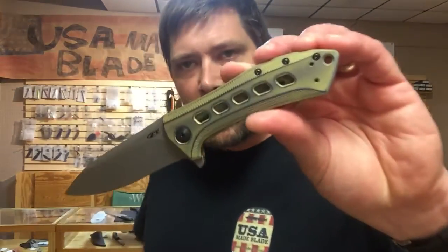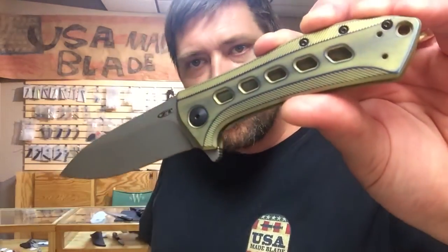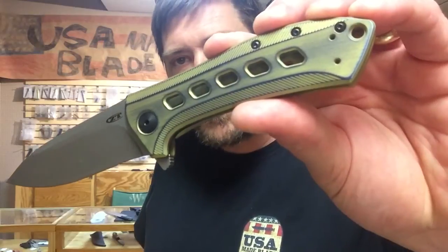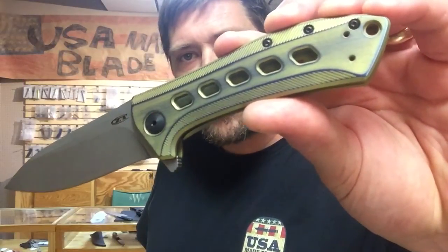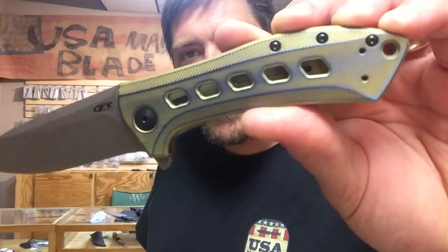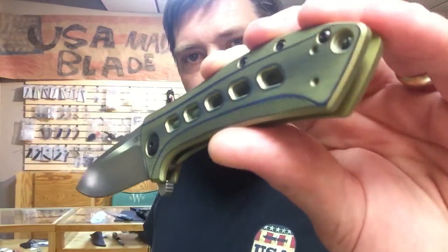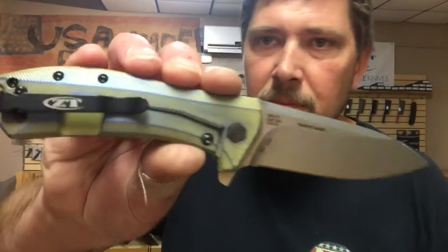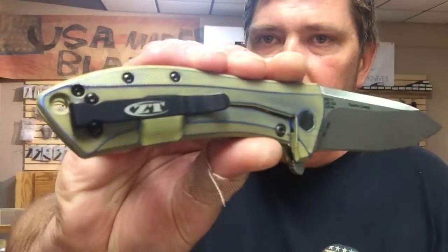ZTs, I want to show you some of our anodized work that we've been doing. So these are pretty much new to the site today, I think, on all of them. This is the ZT 801 scratch or yellow and scratch blue. The light's not really going to pick that up that well, but that blue shines and pops. Our pictures on the site are going to do it much more justice than this video is.